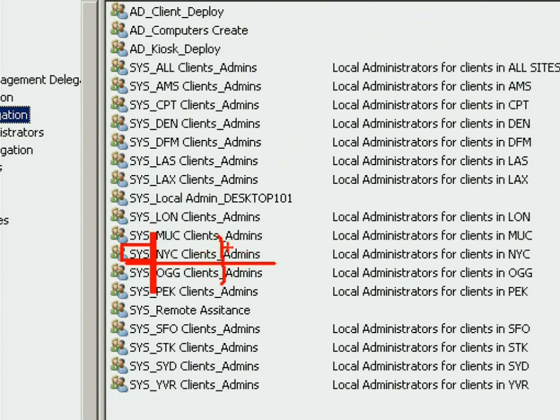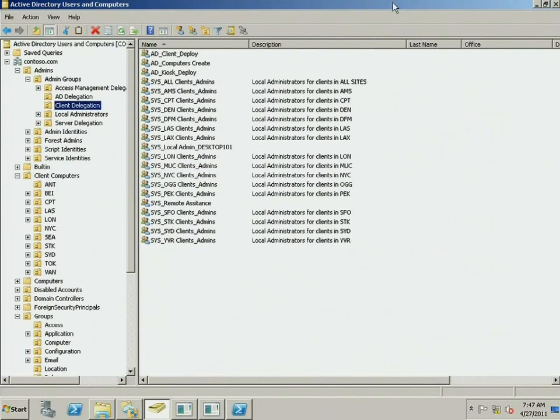And this tells me that this particular group is a member of administrators on New York City clients. And so I have a group policy that drops this group into the administrators group on all New York City clients, and my naming convention helps me spot that in Active Directory. So we've got New York, we've got San Francisco, we've got Vancouver, we've got Sydney using SYS underscore.